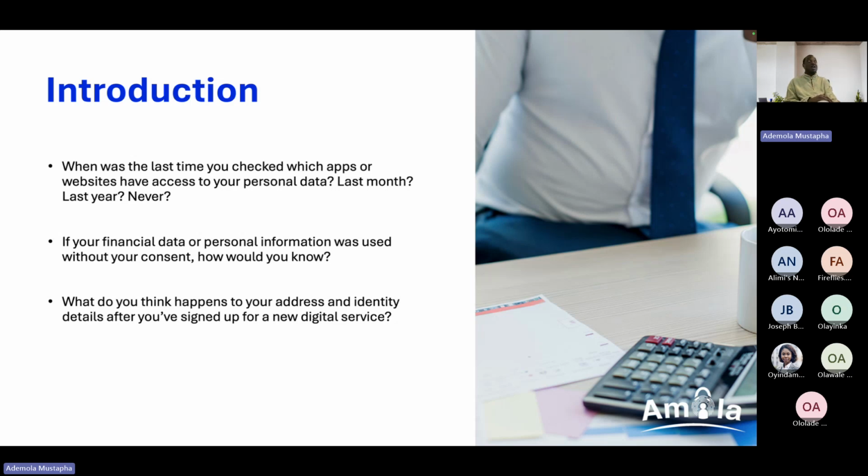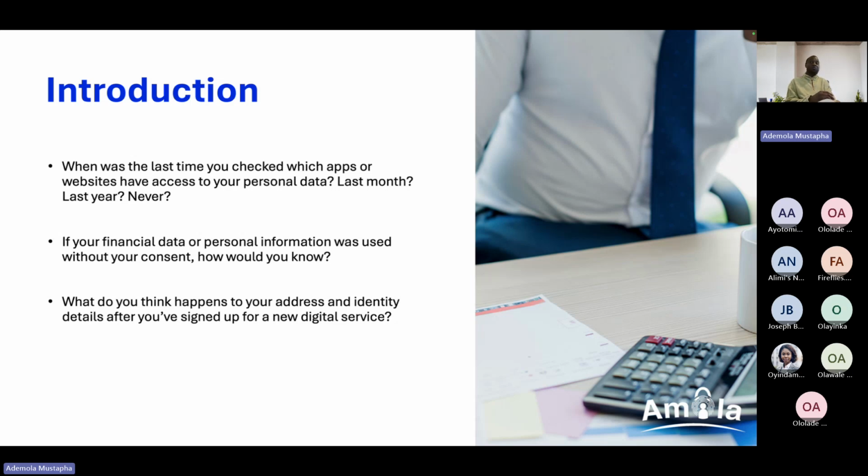You know, I remember back in the days when I first had access to the internet, I was very eager to open Facebook, open Twitter, and literally any other platform that comes online. I was just always opening accounts and creating accounts. And there are so many accounts that so many people have created or opened online, right? But when was the last time you actually did a check and said, okay, why do I have this account?